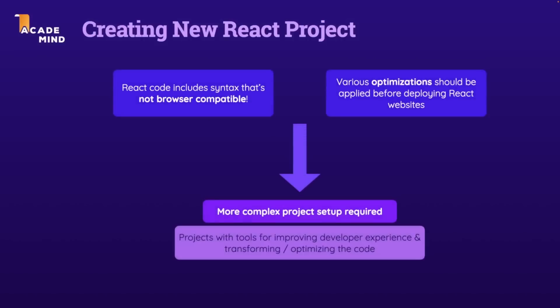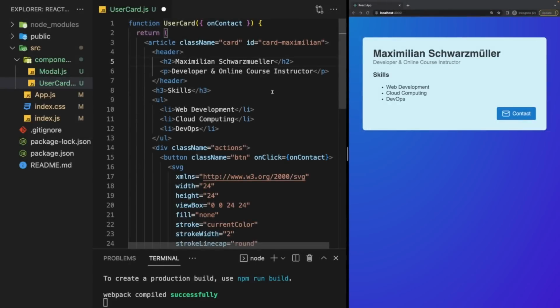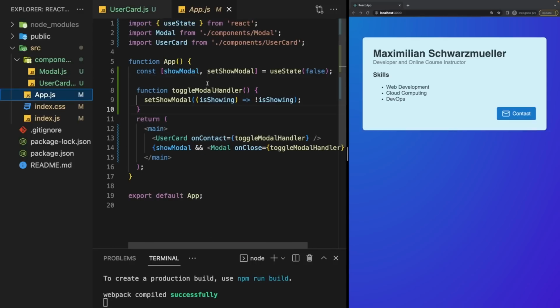Instead, you need a project that performs various behind-the-scenes code transformations automatically, and you typically also want to have a nice developer experience where the React app you're working on is previewed and automatically updated whenever you change the React code. Now, the behind-the-scenes code transformations are needed because, as I mentioned before already, when building React apps, you typically blend HTML and JavaScript code in one and the same JavaScript file.